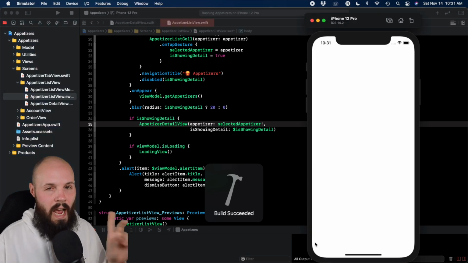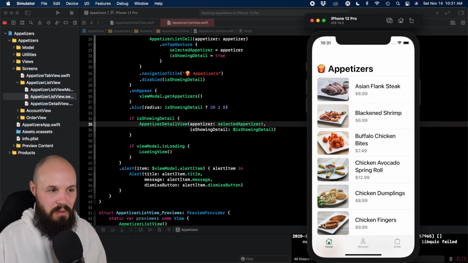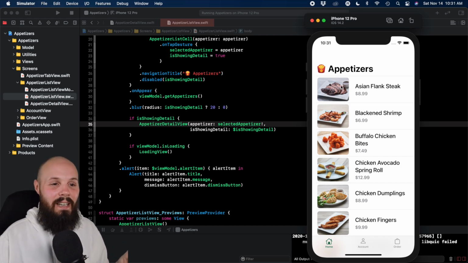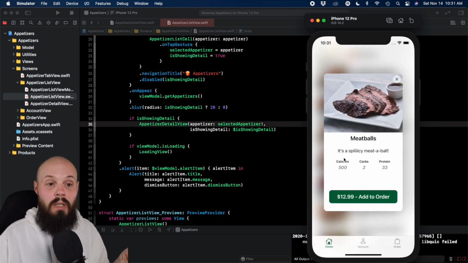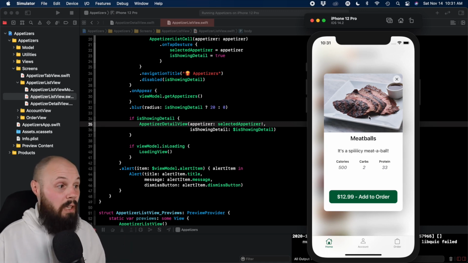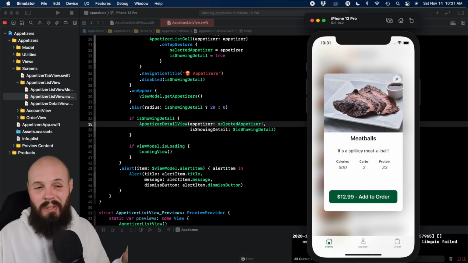And we're going to see it half working, okay? See if you can think about why it will be half working. You may not know. It's because of the image. Watch the image no matter what I tap. So I tap meatballs, cool. I get the meatballs title, the meatballs description, all the stuff about the meatballs, just not the image. The reason being is because we never set that up. Remember, we just used our dummy image.